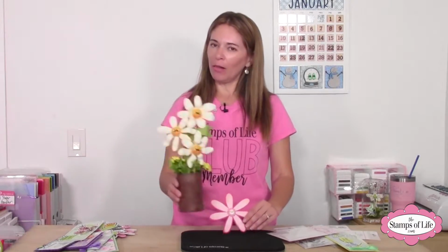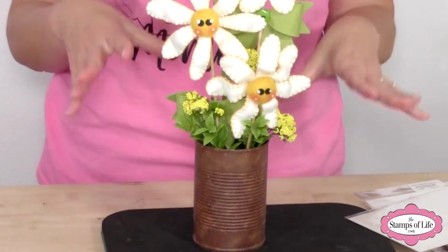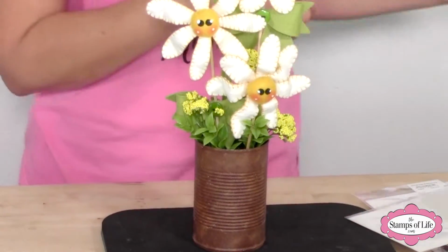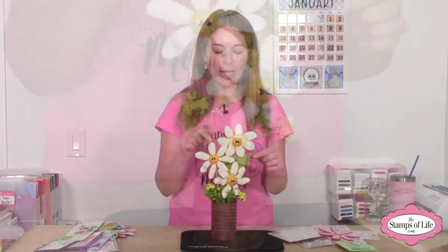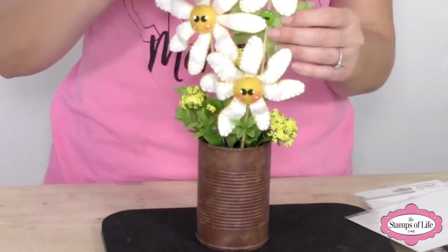Now, Michelle on our design team loves to do 3D items. She's the one that did this fun little jar home decor. Well, this home decor item is gorgeous using our dies. So we have our big bow. Can you see the bit here? Let me pull this out.